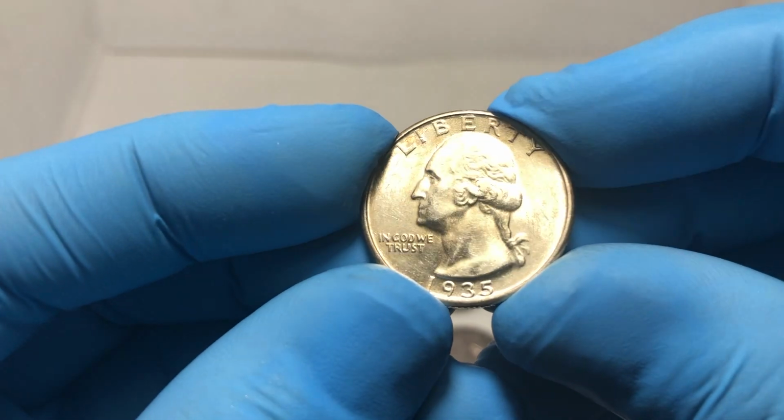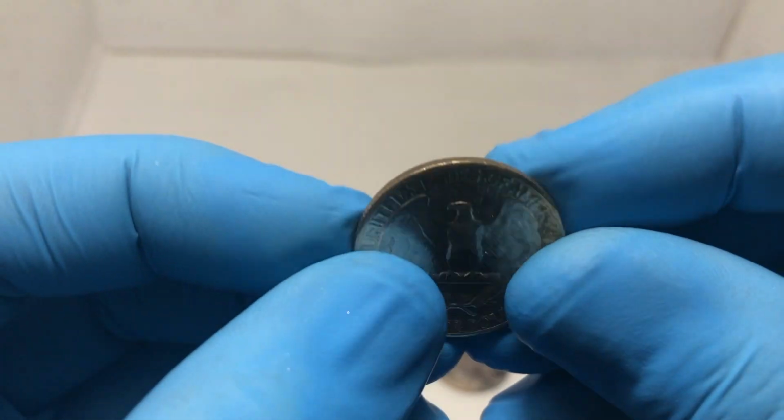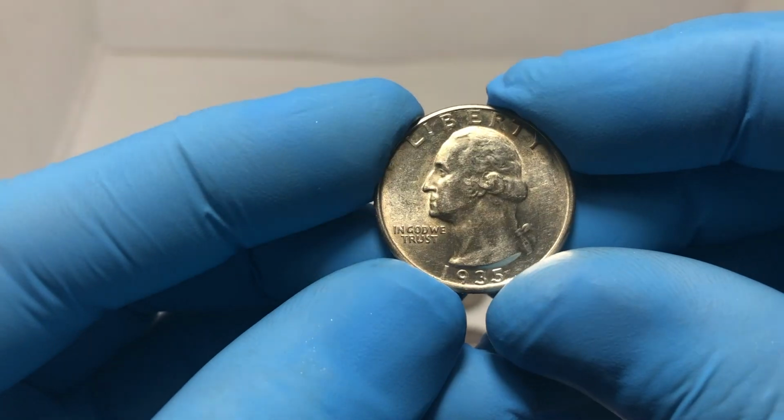No quarters were minted in 1931 due to the Great Depression, and then in 1932 the Washington Quarter was introduced to the world, and we still see this today, just not in this beautiful silver.